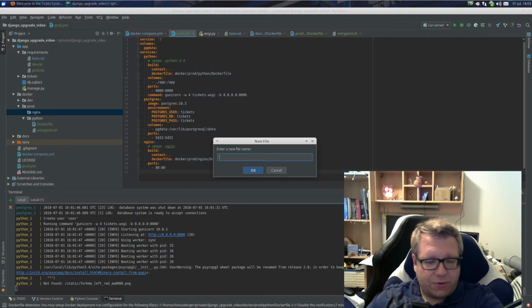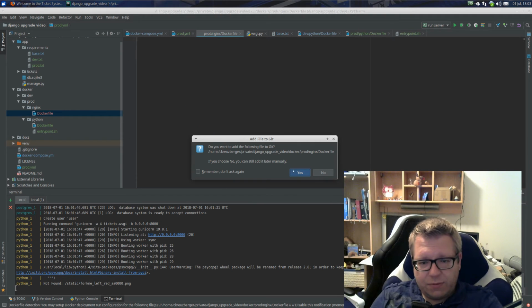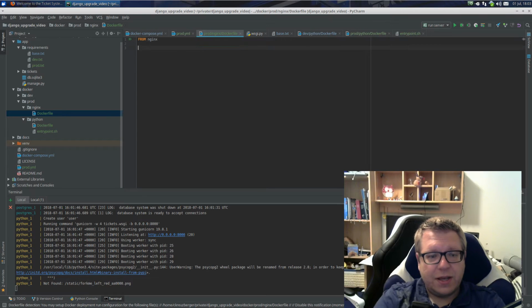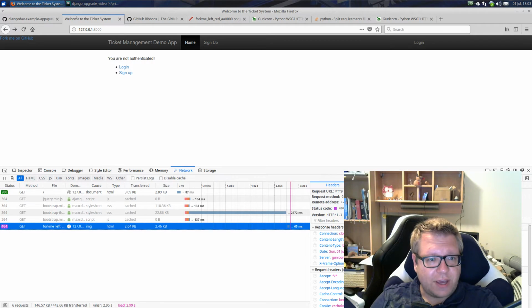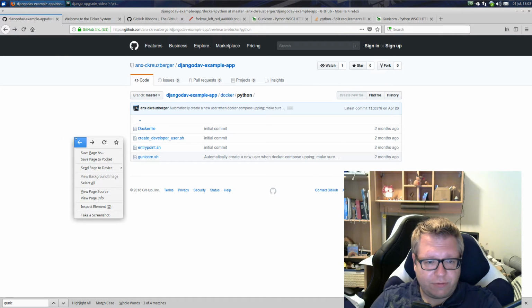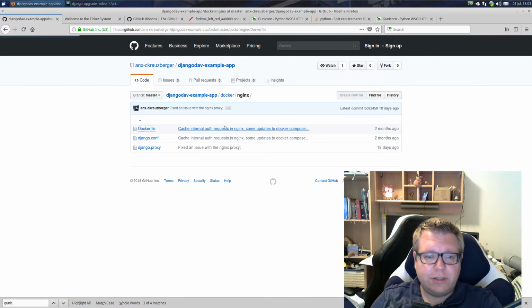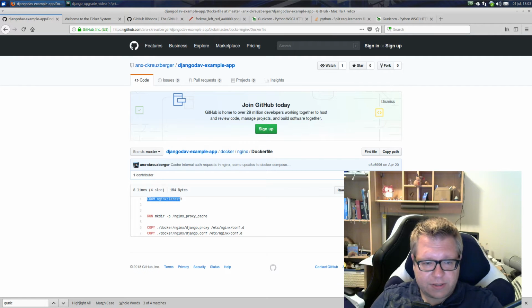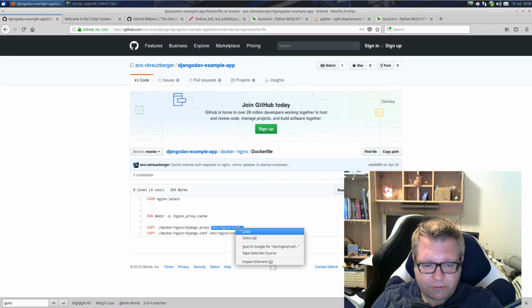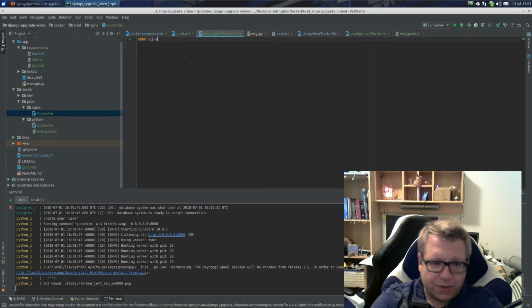Within that nginx folder, we're gonna create a Dockerfile. We're gonna inherit from nginx. I have to do a quick check here because I've already done that before. We need to do two things. We need to create the proxy file, a configuration file, and we need to delete the default configuration. Okay, yeah, we do inherit from nginx latest. This one we don't need in our example, and we need to copy these. I believe we have to delete the default conf. I'm just gonna copy the directory.